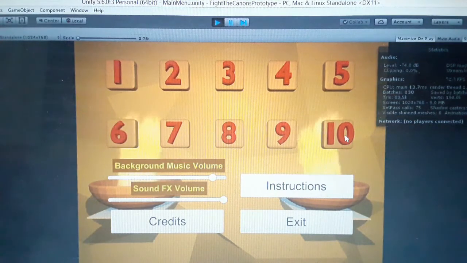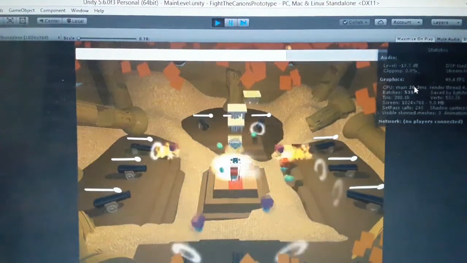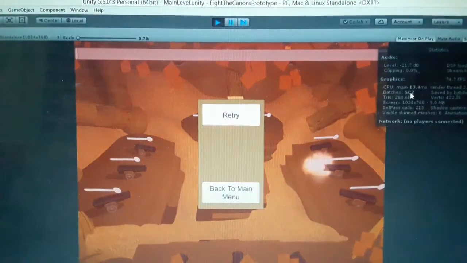I didn't really do anything special, just regular stuff like draw call batching, light mapping. I also found out that there was an extra directional light in the scene, which after disabling, literally, you see this batch's number over here. Let me show you in level 10. Yeah, so you see this number here? This was literally double before the performance optimization, double or maybe more.